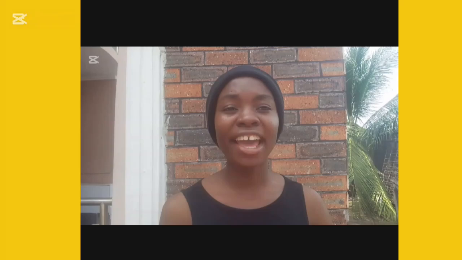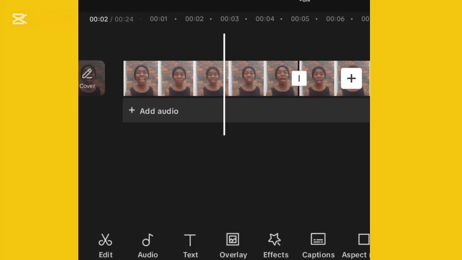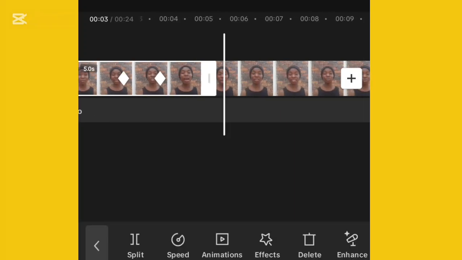So the next thing I'm going to be teaching you on how to use keyframes is how to make use of keyframes in increasing the volume of your video. Say you made a video and in that video one part of the video is louder, like has more sound than the other part of the videos, and let's say you want to reduce it, like to create a balance. All you're going to do is to click on the video, right? So let me use this part.